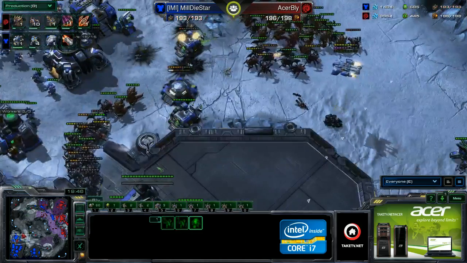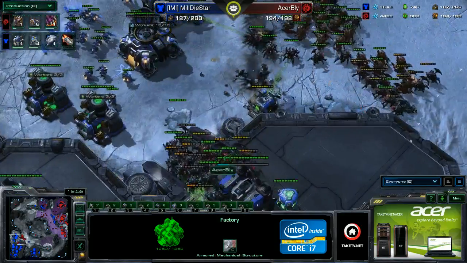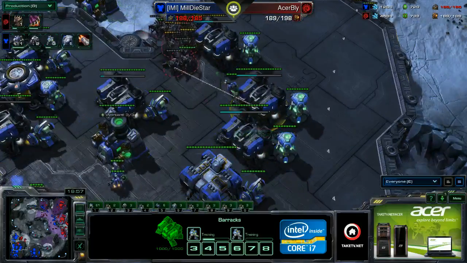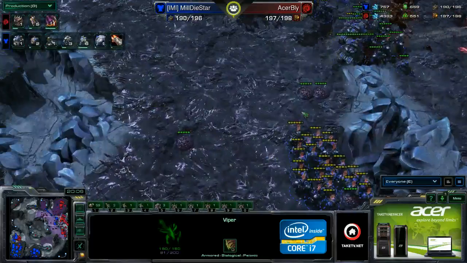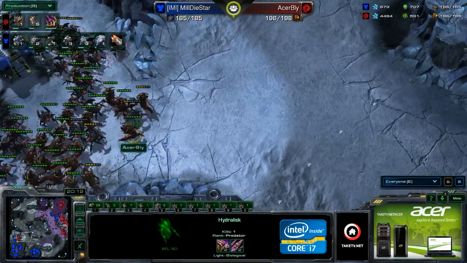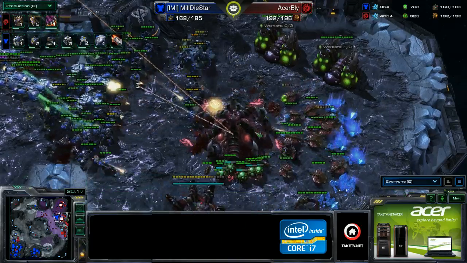There are Vipers on the field, but once these Roaches and Hydras get on top of the production, that's it for DieStar. He is fully committed. And that seems to be what he wants to do. These Marines are trying to kill off as many units as possible. But I honestly don't know which army is going to be able to win in a head-to-head fight, since the +3 attack upgrade, I believe, did finish. No, actually, he didn't even get it for Bly. Oh, the Evolution Chamber was killed before it could complete.